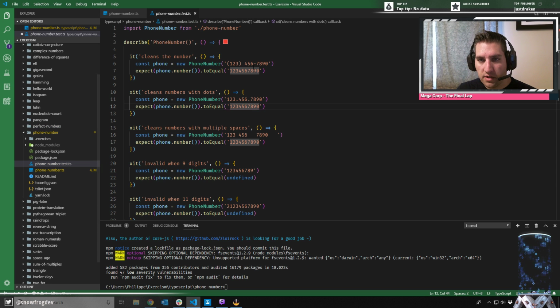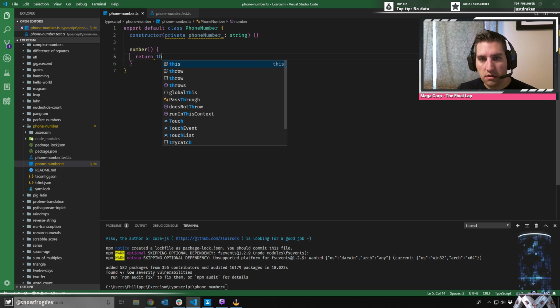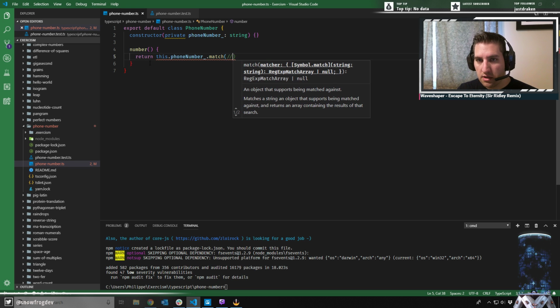Because we're basically stripping everything that's not a digit. So using a regex, a simple, what is it, \D, I think. So something like return this.phoneNumber.match, pass in the regex, which is going to be just what, \D, I think.